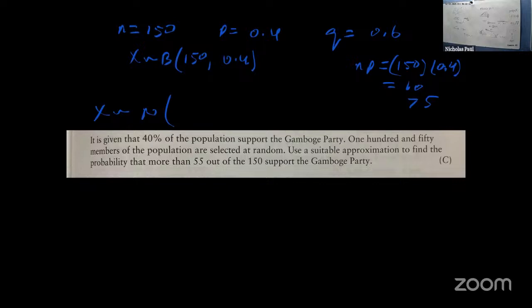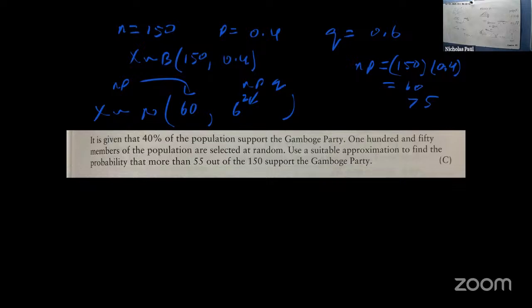Remember how to get the mean? Mean is np. So you're multiplying n by p, that's 60, and then you're multiplying n by p by q to get the variance. Anybody do that? What's n by p by q? What is 60 by 0.6? I have 36, right? So I write 6 squared. I don't like to write 36 because sometimes you make a mistake and forget to square root it. So I wrote 6 squared.